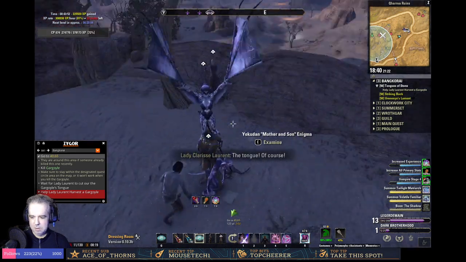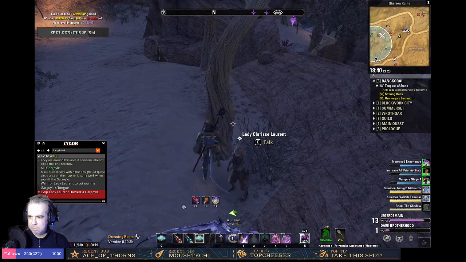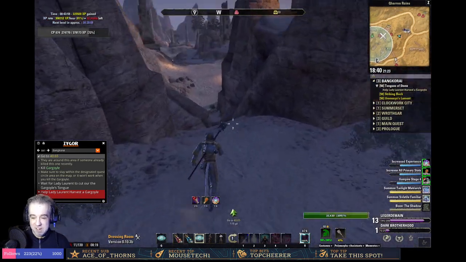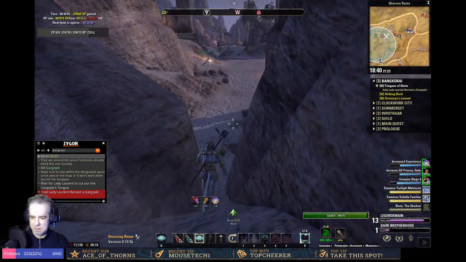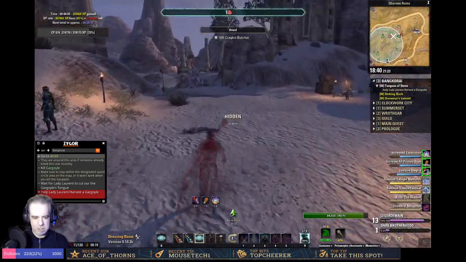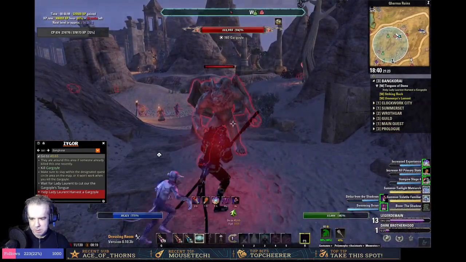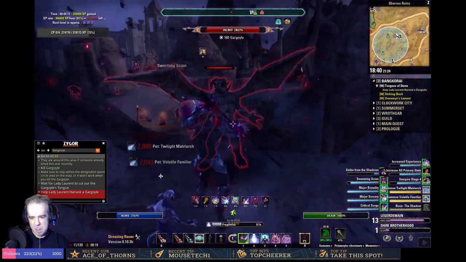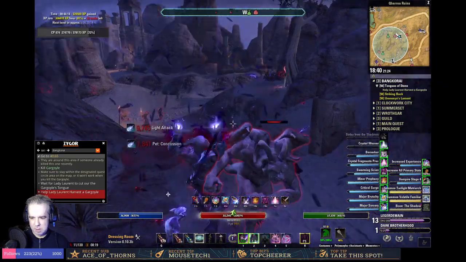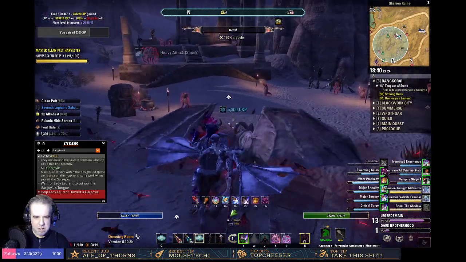The tongue, of course. That was pretty obvious, really. Right. So kill a gargoyle. Surprise. Here we go.